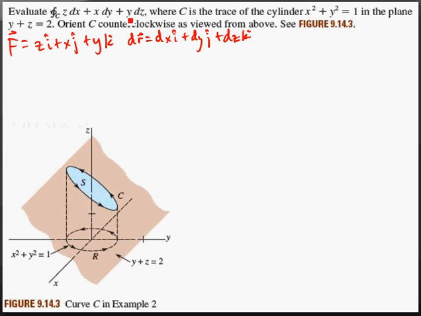This is actually taking the next step, and it's rewritten as closed path integral of F dot dr. And if you do this, and keeping these two things in mind, you actually get the line integral that you have here. You've got to take a presence of mind to actually realize this is what's going on here, and what you're actually calculating is the force times the distance around a closed path. In this case, the work done.